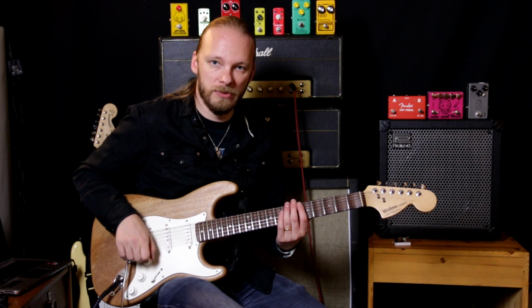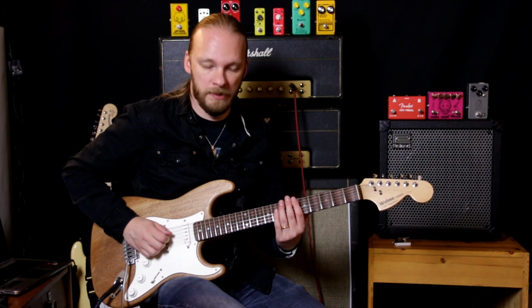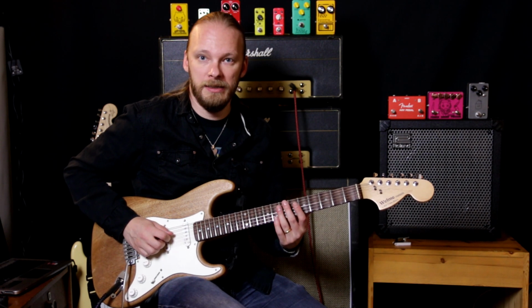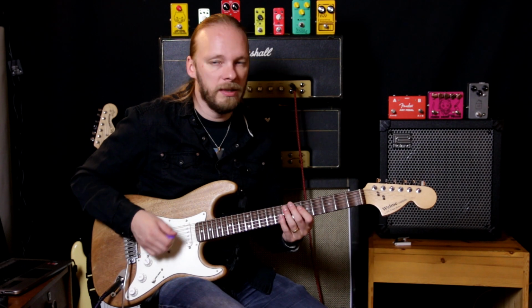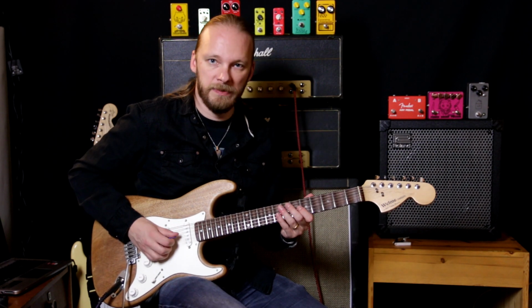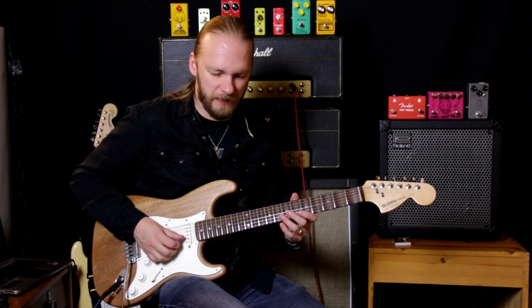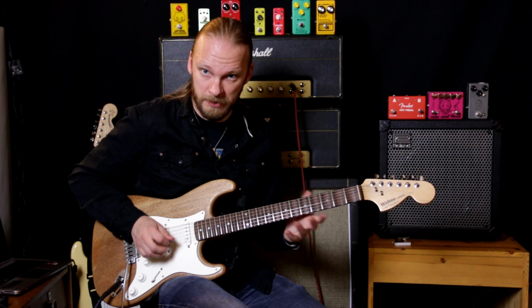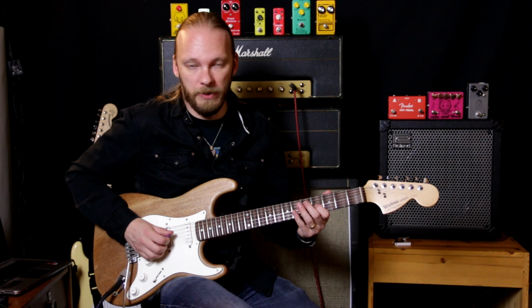The same thing goes here, A string, 5th fret harmonic, and 7th on the D, and so on. The only thing you can't do is the G string, 5th fret, and the B string, 7th fret. Because that'll be like that. So I always do that one like this.